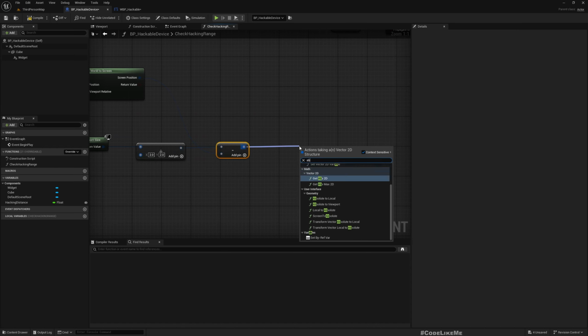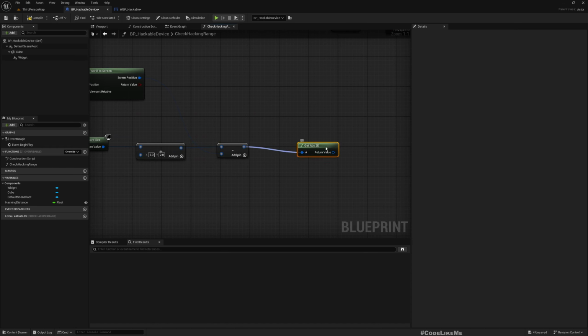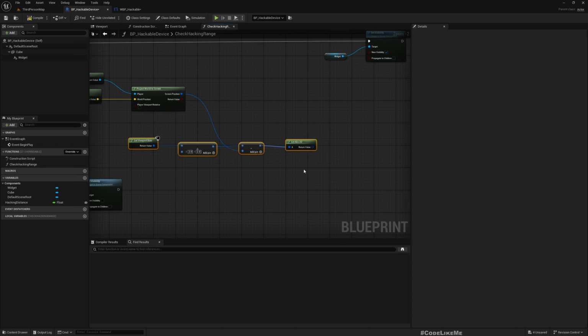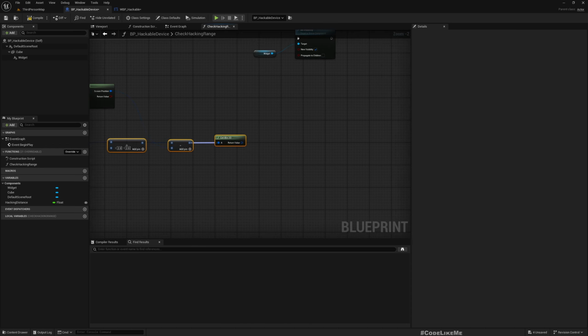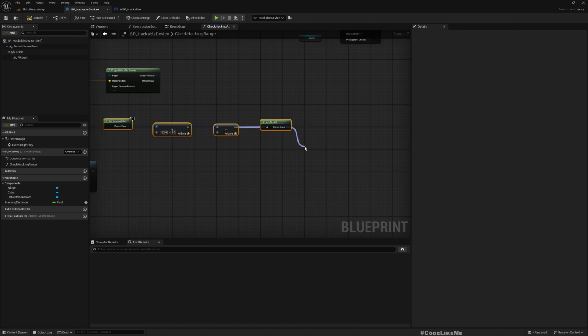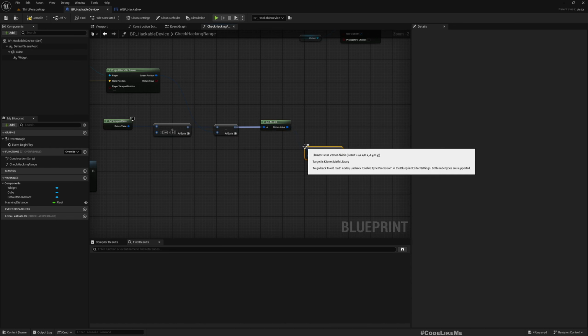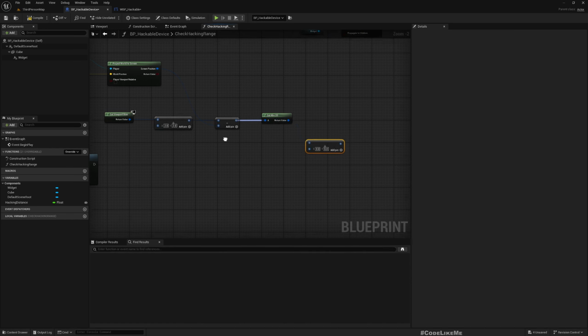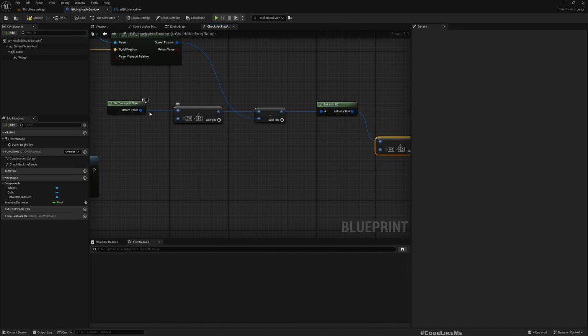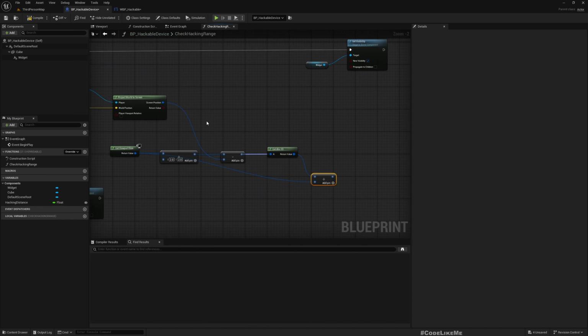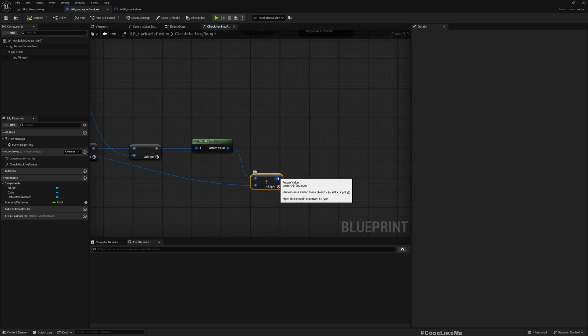So here, if I get the absolute value of this, then I can get rid of negative values, and then again, if I divide it with this, then we would get a decimal value.